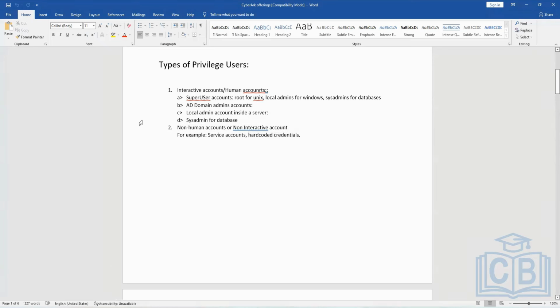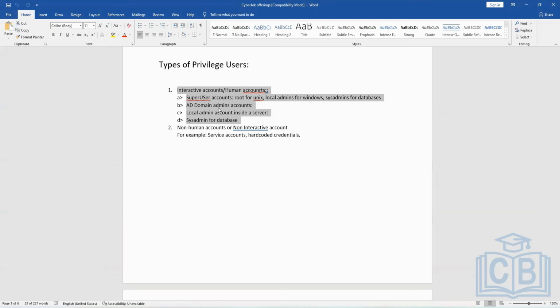Okay. Now, in any privileged access security implementation, the interactive accounts are going to be the priority number one. Why? Because these type of credentials are the most sensitive, most powerful credentials, and the passwords are directly exposed to humans. You're not mapping it in service or some script.